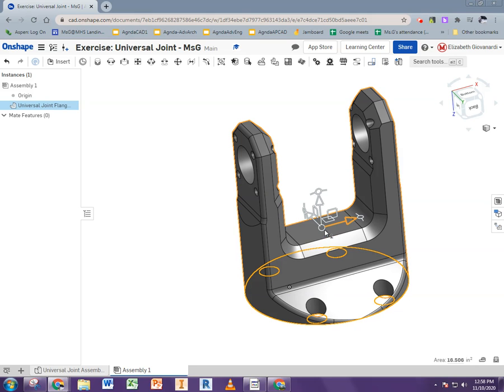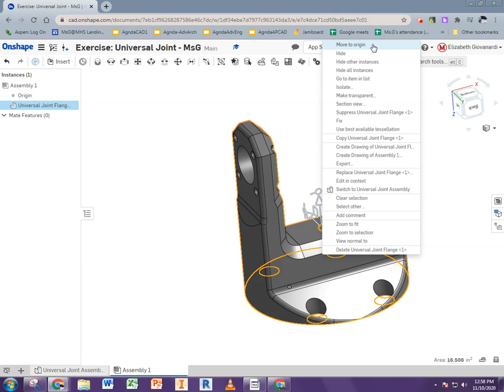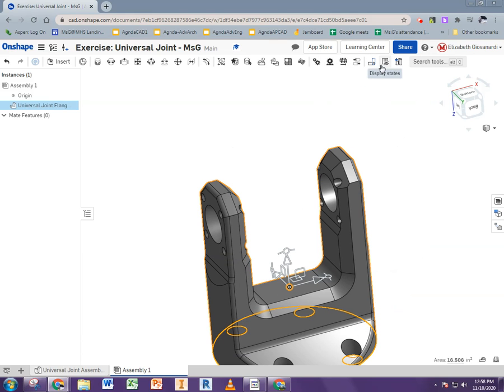Okay, now that that is placed onto the center of the surface, I'm going to right click on this circle, and I'm going to say move to origin. So what that does is it puts this point on this part right on the origin of the assembly. So this would be something you'd have to determine ahead of time, what you want to be aligned where in a logical location. The next thing I want to do is set the part so it's facing the direction I want it to be. Right now it's upside down in terms of what I want.